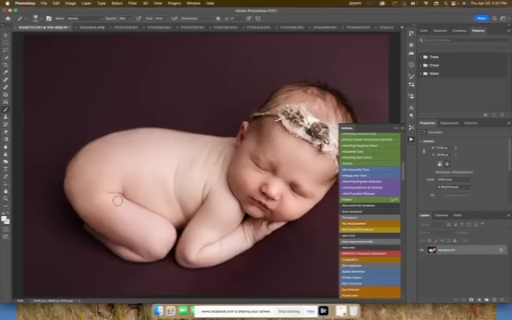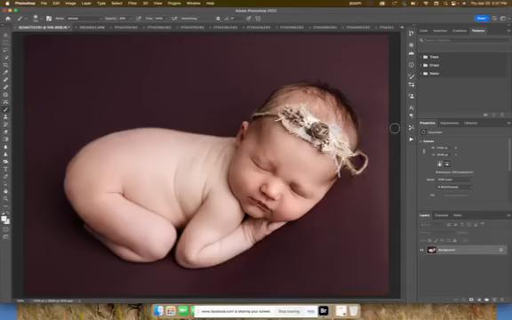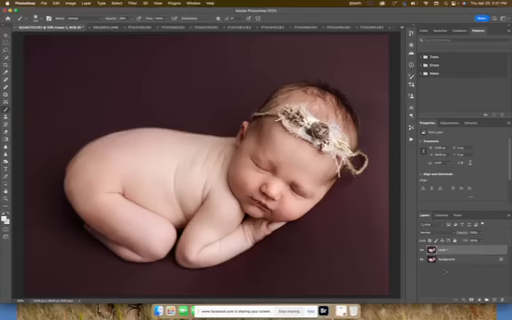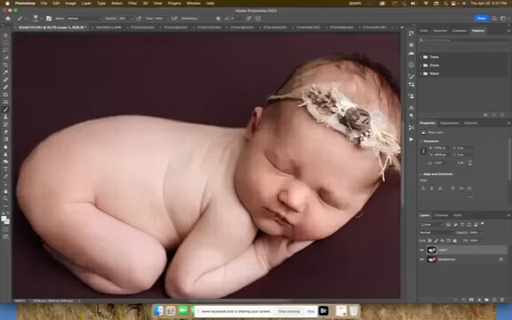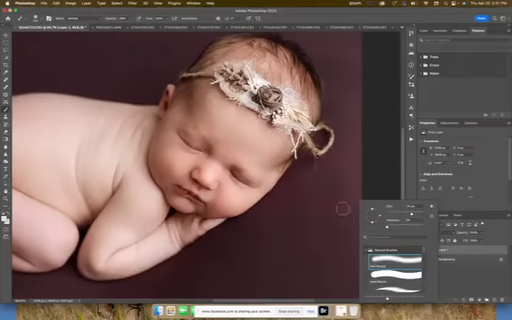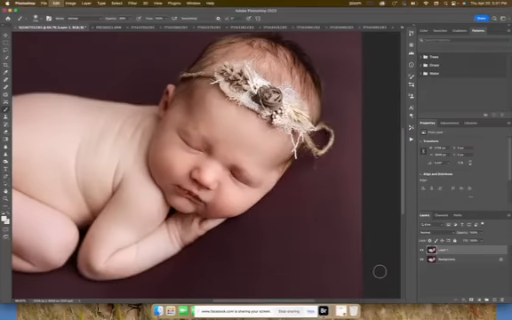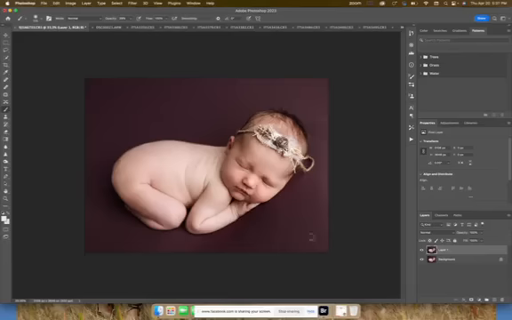And then what I'm going to do here is I'm just going to correct this part right here. I'm just going to show you guys how I would fix that. So I'm going to press Command J, and press Command Z if you make a mistake.